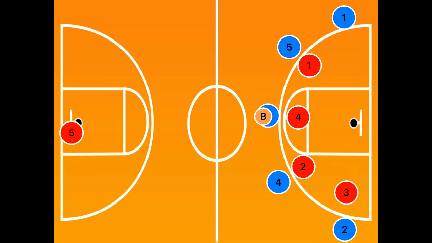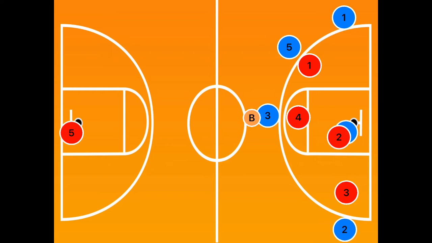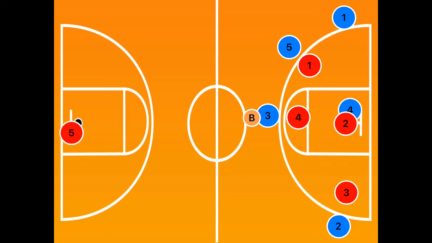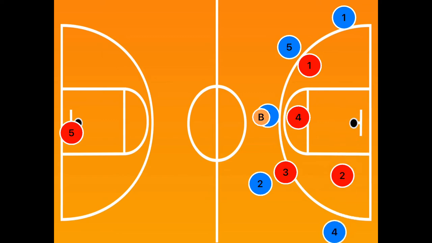Oftentimes where this play works is on the second pass. Let's assume the red two is overplaying. Four and number three, who has the ball, are both on the same page — they know the rule is that an overplay is an immediate backdoor. So three knows already that four is going. Usually, two is going to recover quick enough where that first pass can't be made, but here's where you get the opportunity. A lot of times as these guys go to clear, as two is coming up to fill that gap, three is overplaying, and that's when that immediate backdoor happens and you get that pass in for the layup. That is oftentimes where that opportunity comes for the backdoor situation.